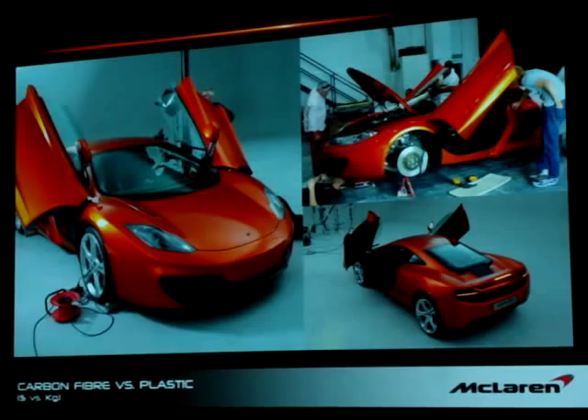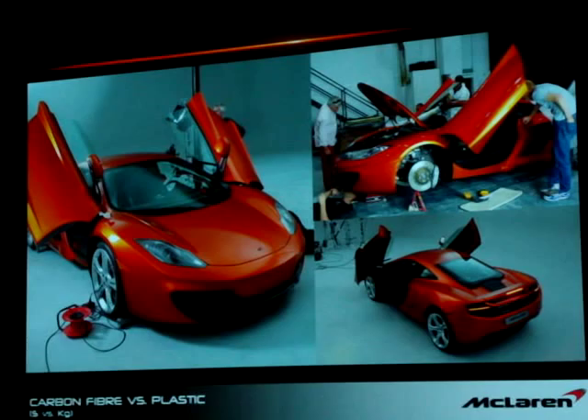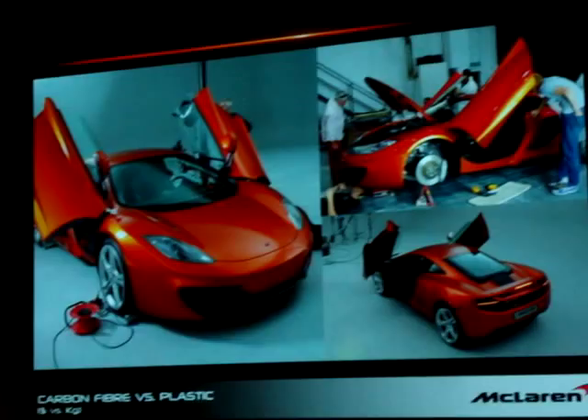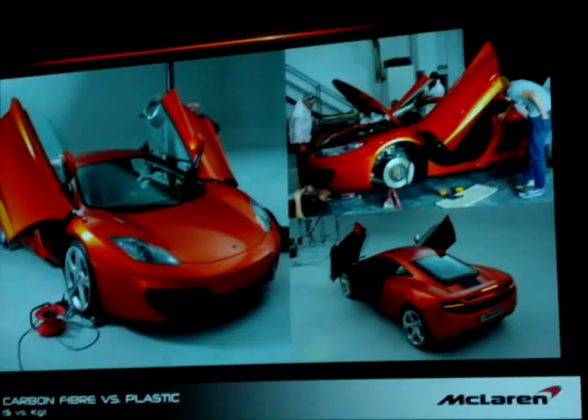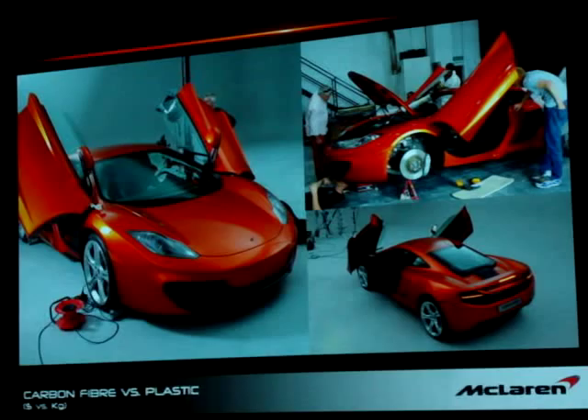This car is the first main car McLaren is producing in its whole new product strategy range. As a designer, the ability to start from ground zero — a blank sheet of paper — to produce a car that sets the new look for McLaren is not the easiest thing, because you don't want your car to look like or resemble another car in the market. You have to instill a unique design theme. What I've tried to do was take the regular mid-engine Supersport car package and give it its own character and philosophy — working around form follows function.